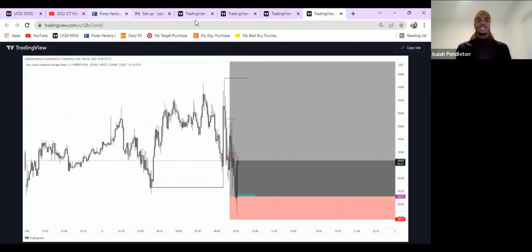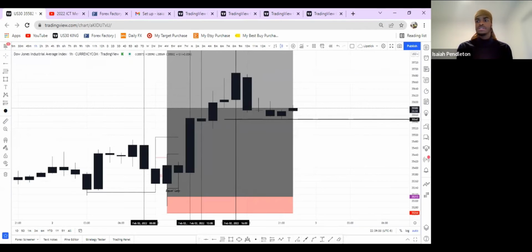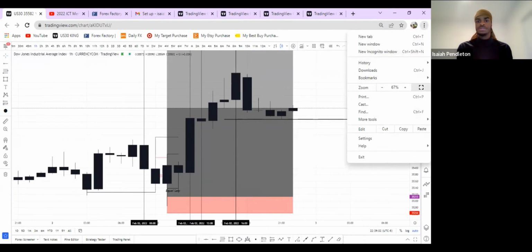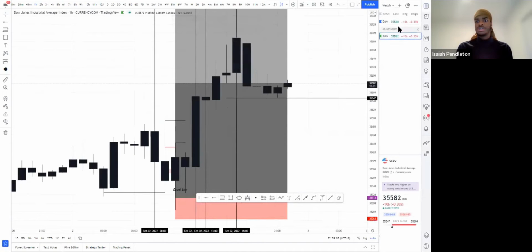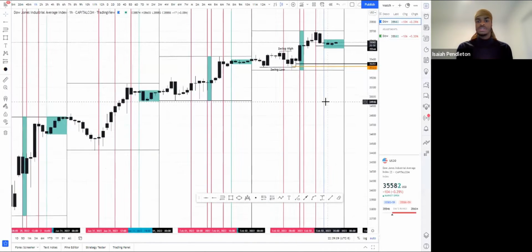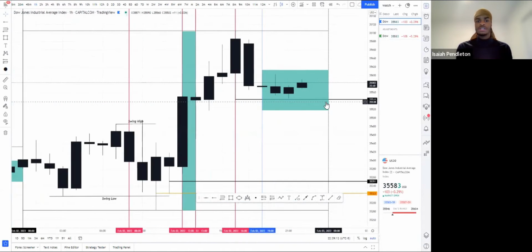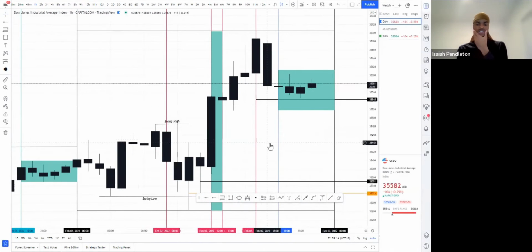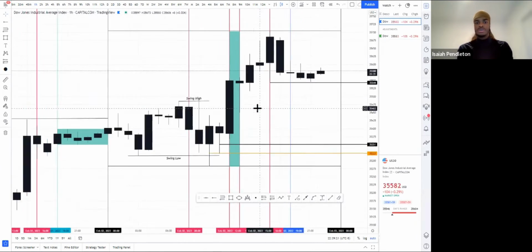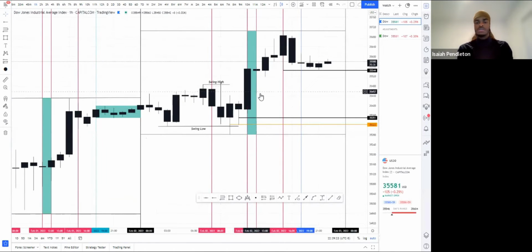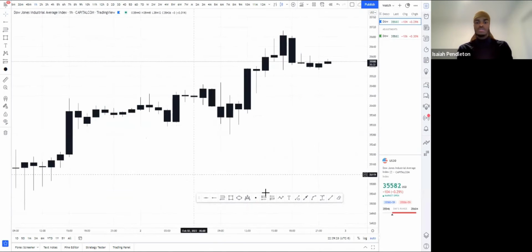Cool. So now that I showed you that, let's go right into it. Okay, so I'm going to go to my other chart area. I have multiple charts for different things. So right here, this is the skill set that I use. This is where price currently is right now. So let me actually take all of this apart. I'll show you guys what I learned from ICT. Okay, all of it off.